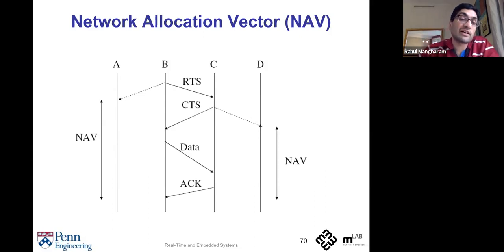But in order for an RTS to get across, it could have the same problem as another node is transmitting at the same time. They have a collision. The nice part is that the RTS packet is not as big as the data packet. It's only a fraction. Like it's about, say, 1/40 times the size of a data packet. It's really small. So if there's a collision, this collision is for a very short amount of time.